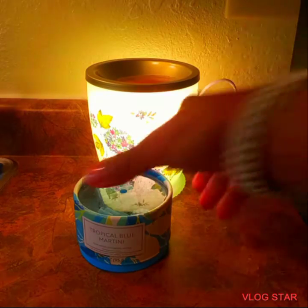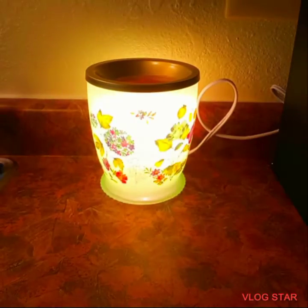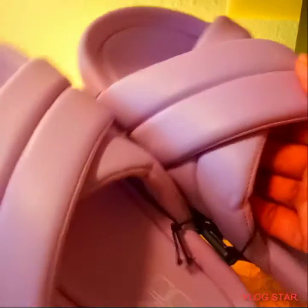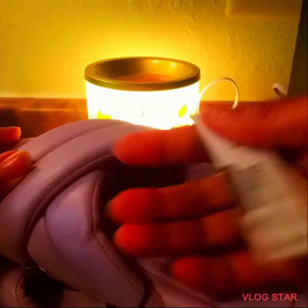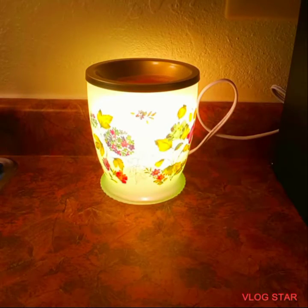I needed some house shoes. These were fifteen dollars. I did want to get them, but I can't wear the flat ones — they cost four dollars and my feet are bad, honey. So I purchased these cute little purple No Boundaries house shoes. Look how thick they are — they are thick, child! And they're purple, my favorite color. That's another reason why I bought them. They were $14.98.